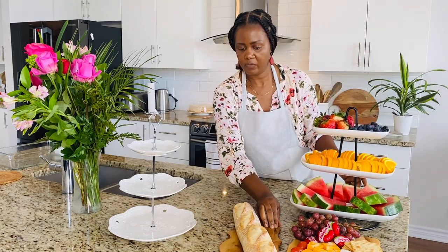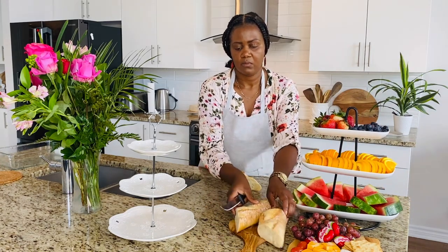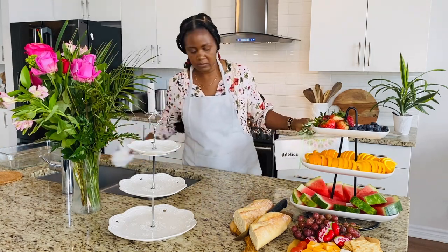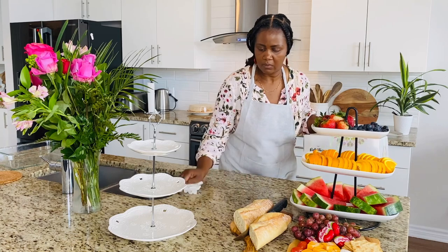As you can see, to set up my buffet, I arrange, I rearrange, I change the positions and all those things. So ça fait partie de la présentation.